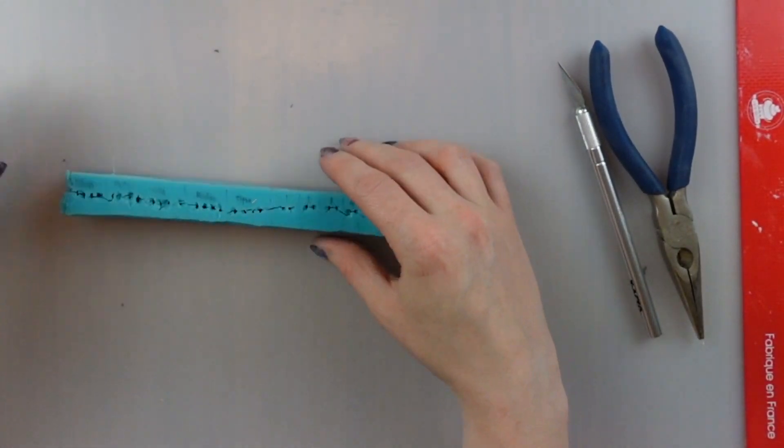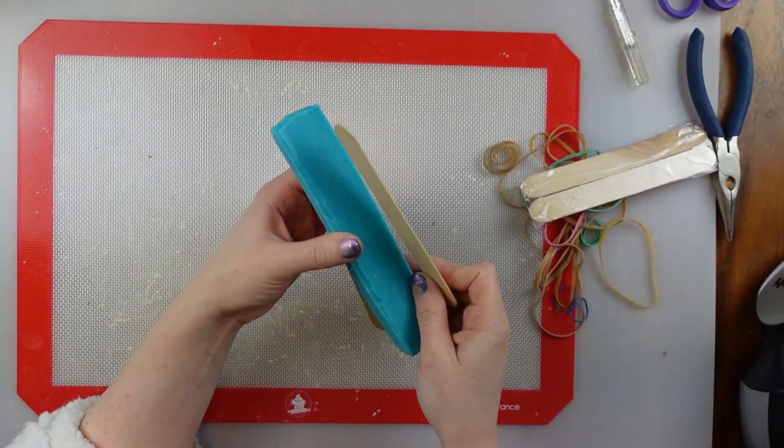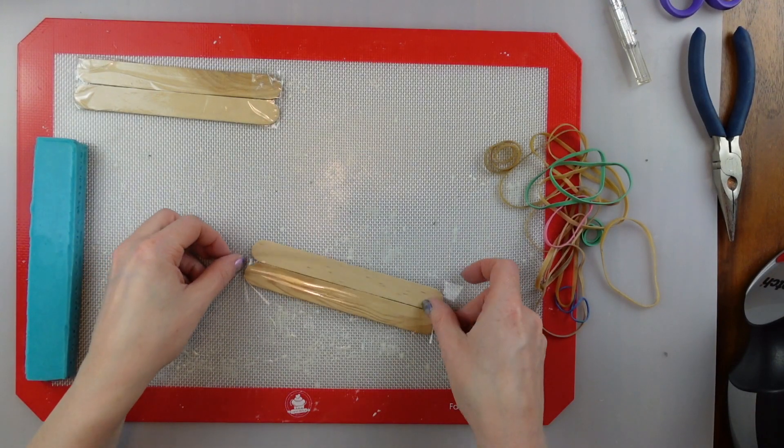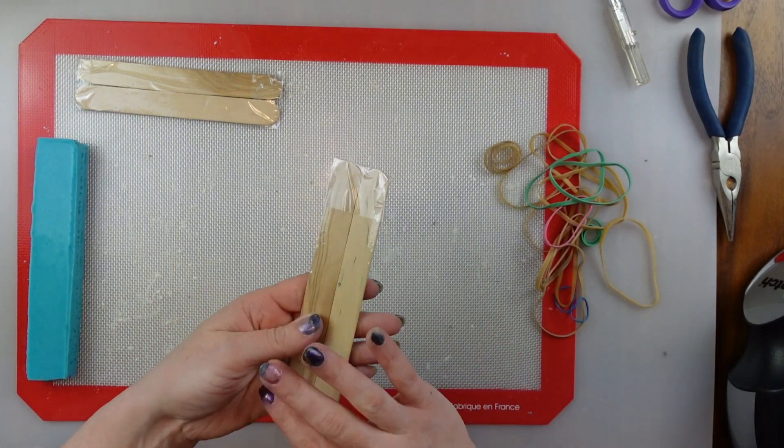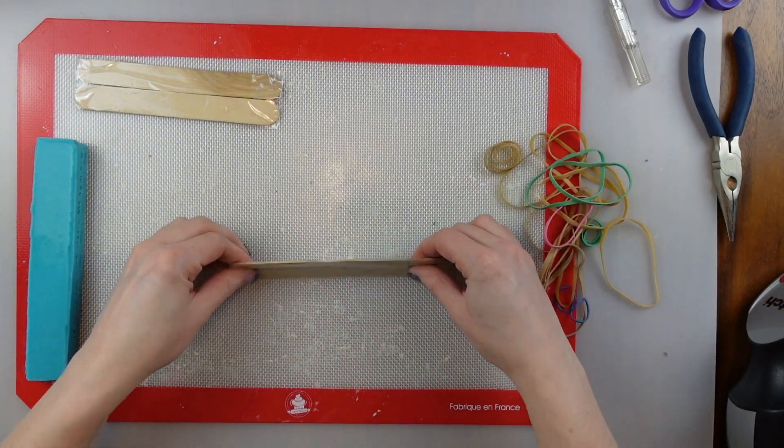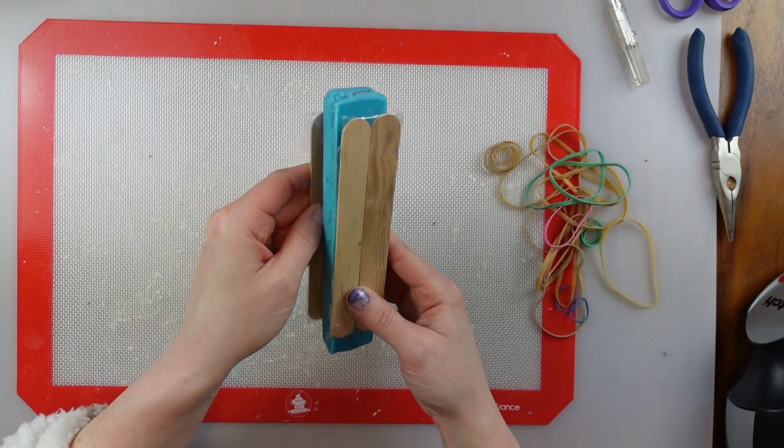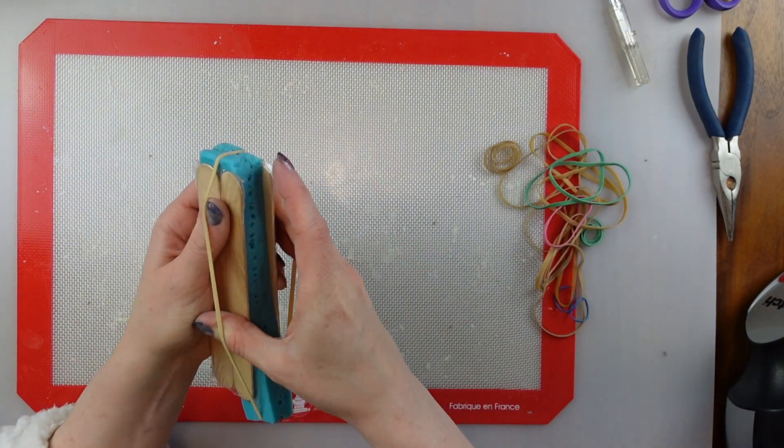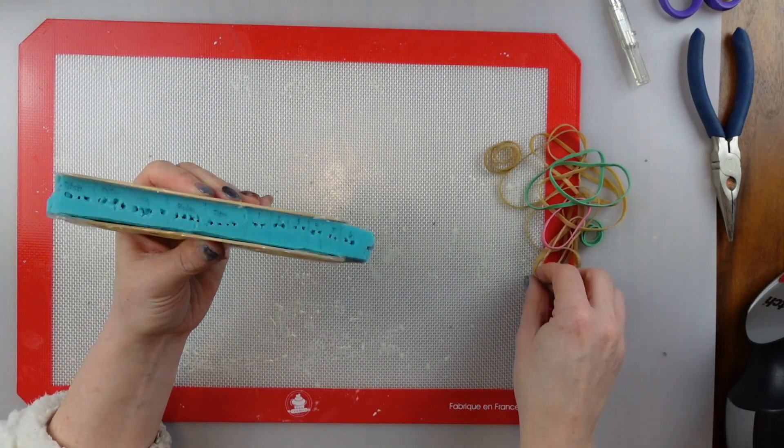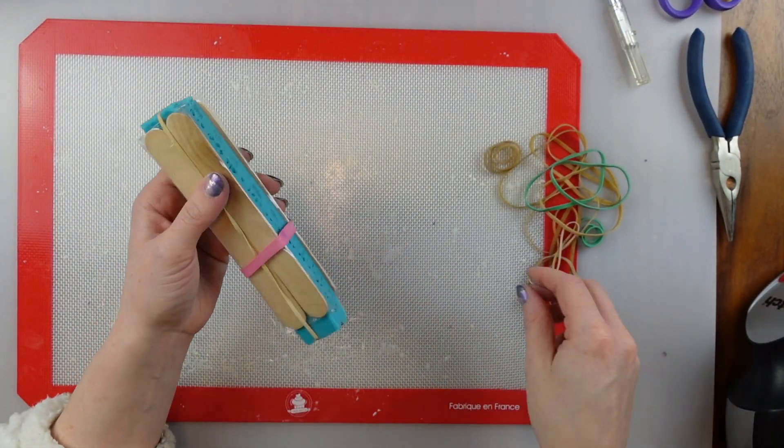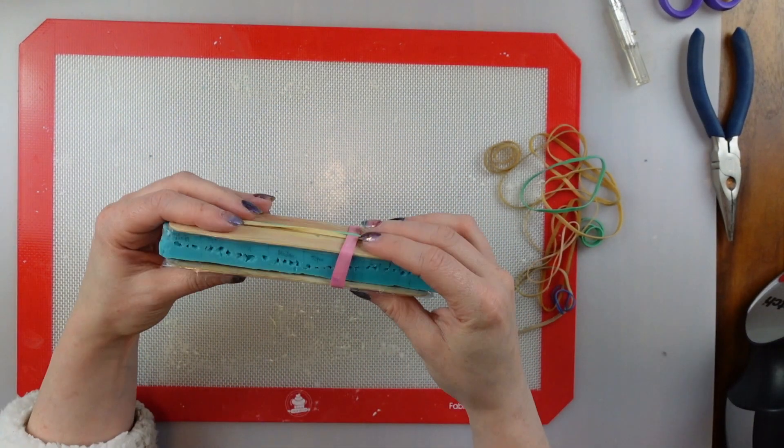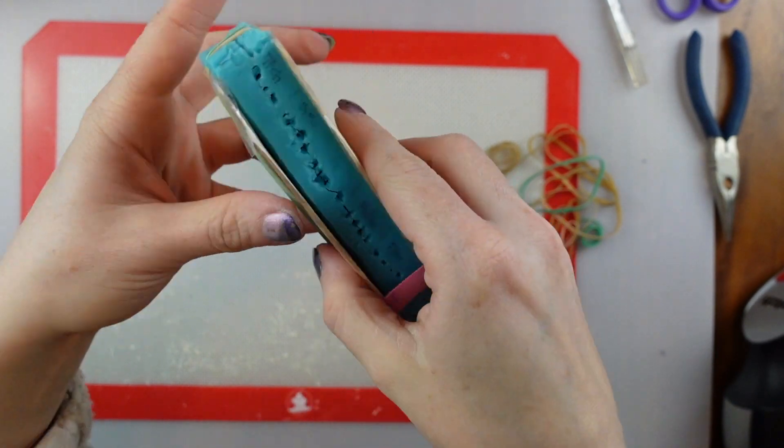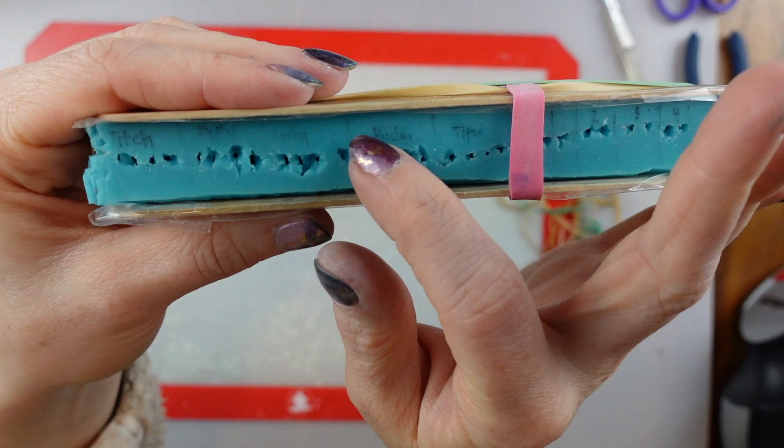So in order for me to pour resin in this, I had to be a bit creative because I tried putting an elastic around it and then the whole thing bowed because the silicone is so soft that it just kind of curled into a C shape. So what you see me doing here is taking some tongue depressors. I mean, you could also use popsicle sticks. I am wrapping them in packing tape just because then the resin won't stick to it. I'm MacGyvering that to the sides. And then I am using elastic bands around that. And this helps so much.